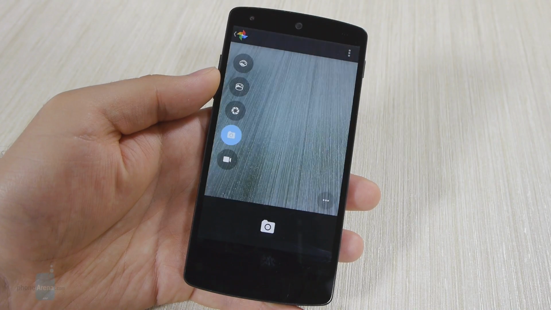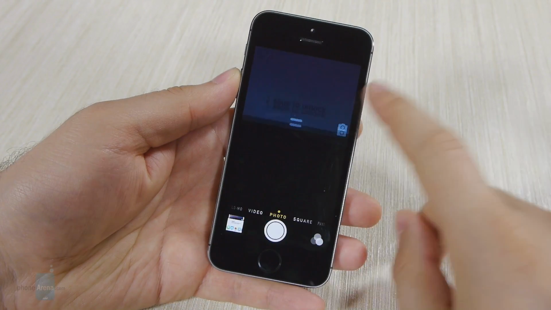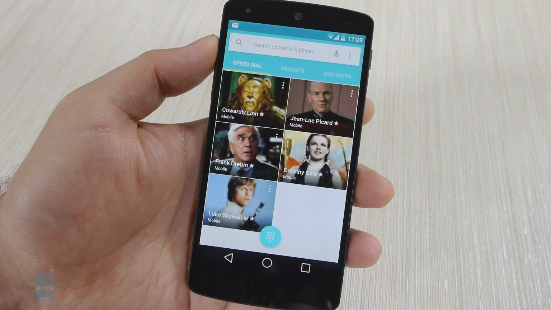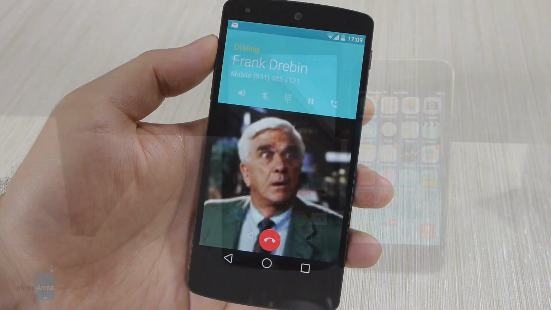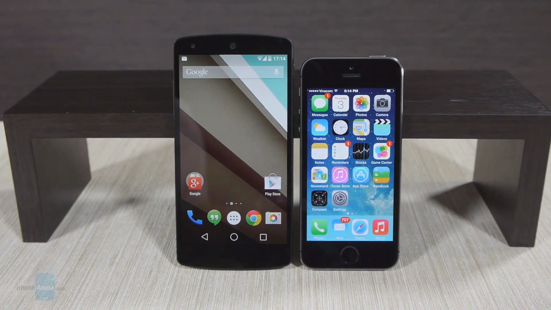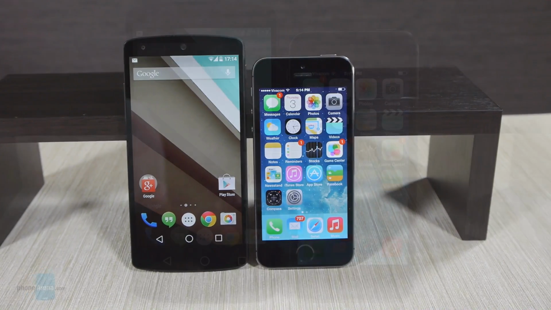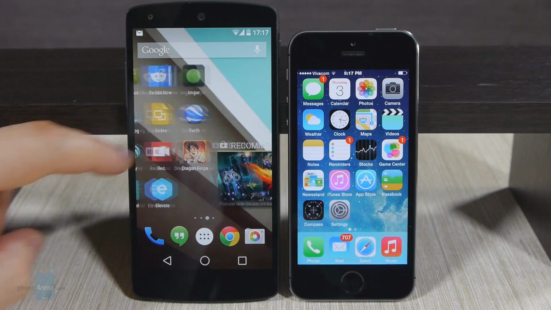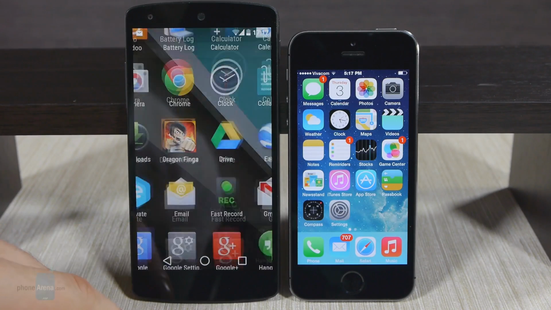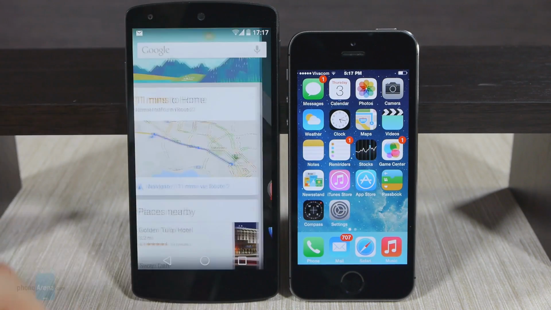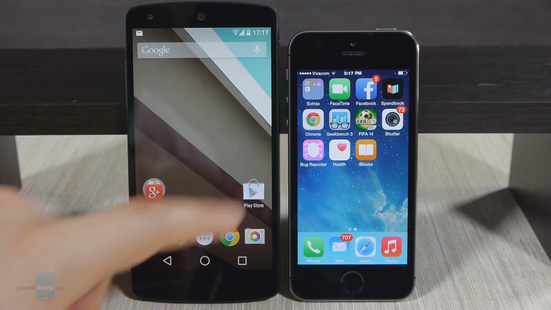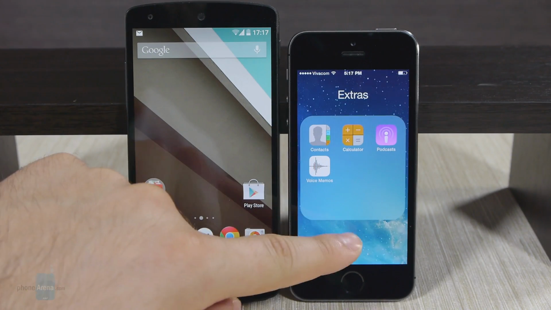Both platforms have camera shortcuts on their lock screens for quick access to the camera application. However, one thing that Android L has, but iOS doesn't, is a shortcut to the phone application. Once on the Android L home screen, we see that everything is as it was with KitKat pretty much. We got our screens for app shortcuts, folders and widgets, our app drawer, and Google Now is just at a swipe's distance. The iOS 8 home screen hasn't changed much either, and is as minimalist and intuitive to use as ever.